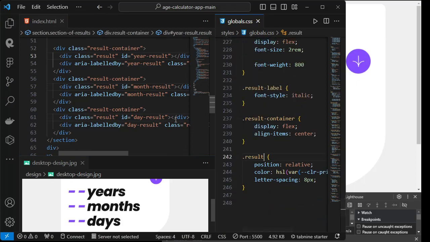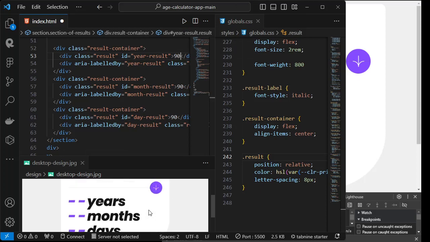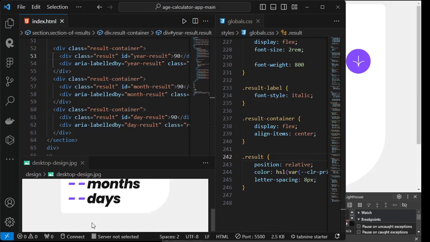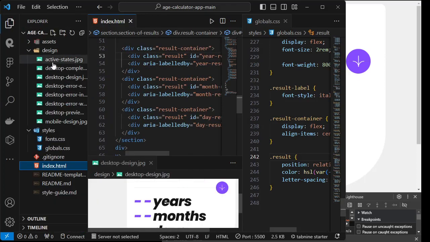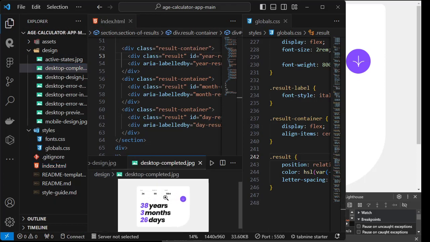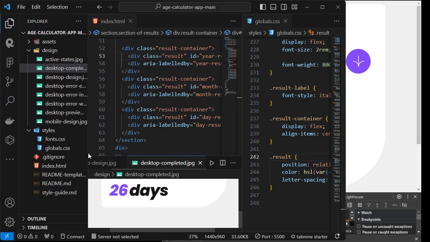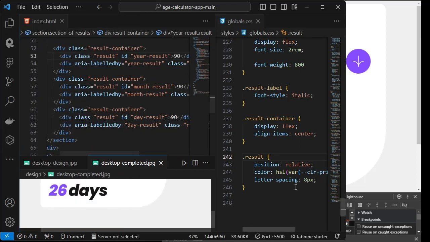Okay, so let's try to add maybe 80, just to see what it looks like. Okay, is that correct? Let's check the completed design. I think it's also italic. Yeah.